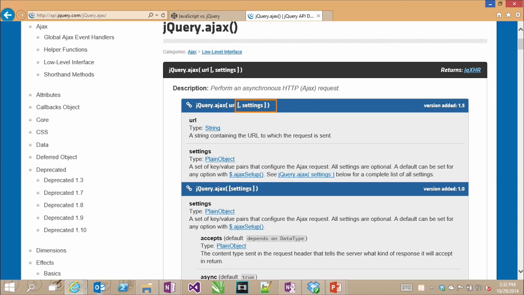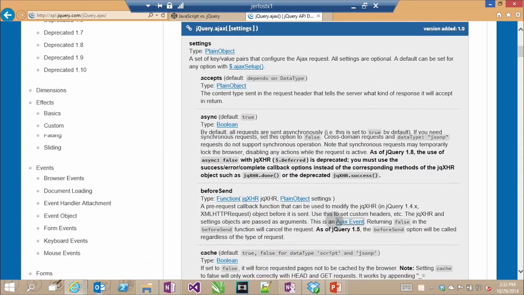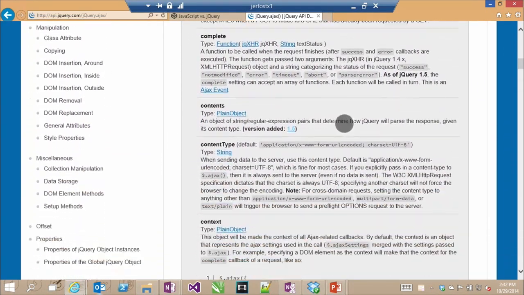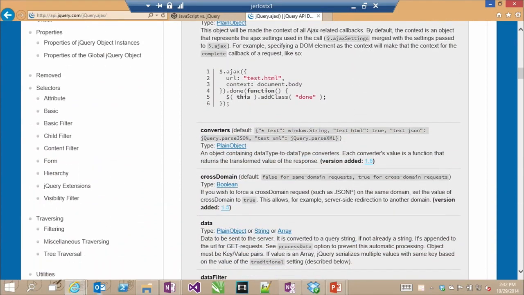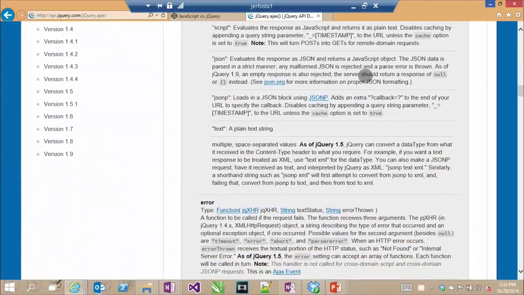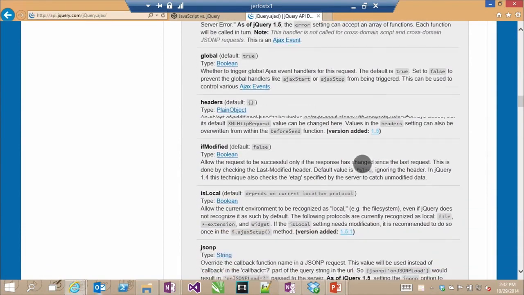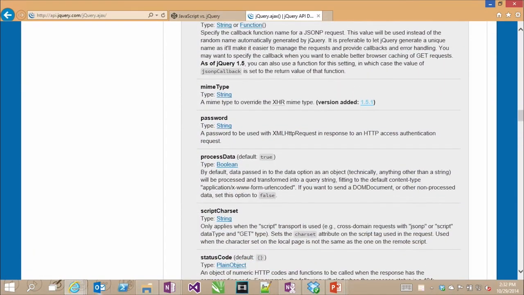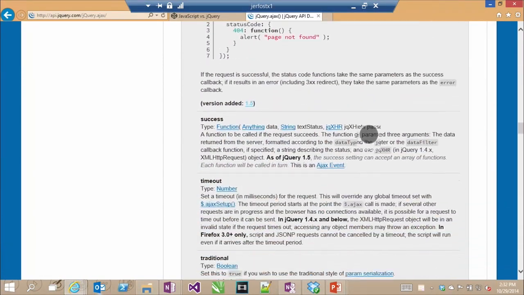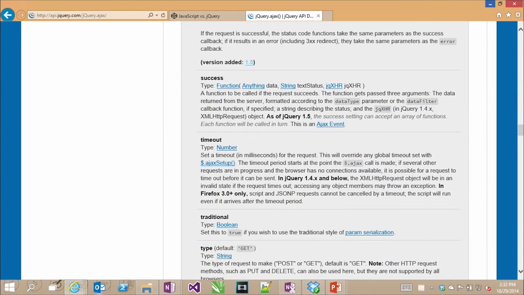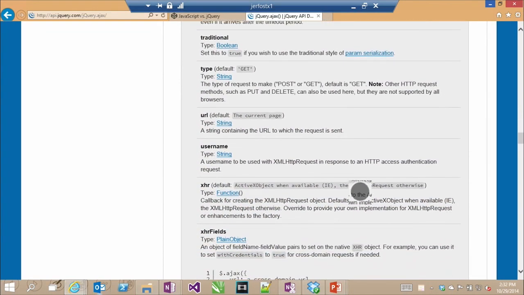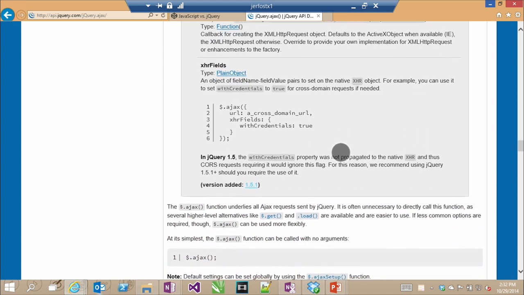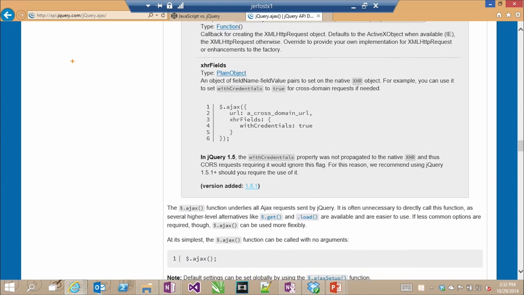Now, those settings are in one of those big options objects. And so you're going to specify this options object, and you're going to pass in some or all or none of all of this stuff. Look at all of that. Woo! It just goes on and on. So you can throw in everything, including the kitchen sink. Yeah, you could include every one of these options. They might not all go together. It might be nonsensical, but you could have a gigantic Ajax function that has a whole bunch of them.